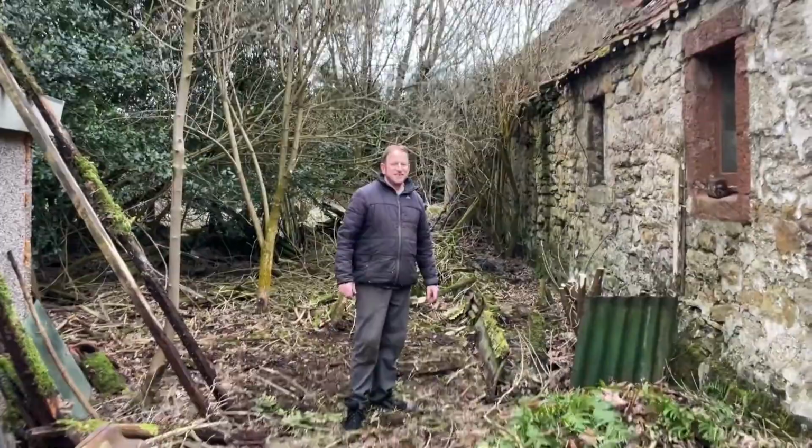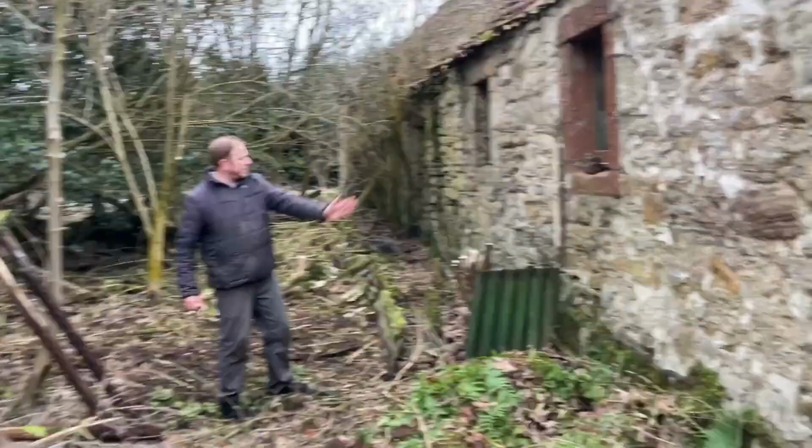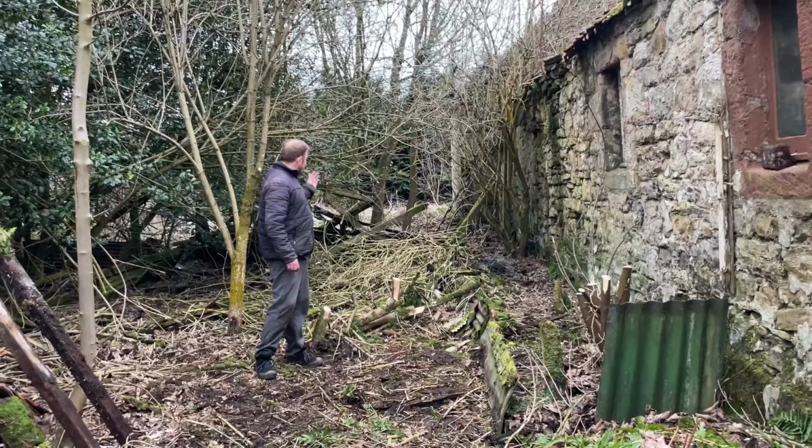Right, so that's the end of today. We've managed to clear from about here all the way back. So I'm quite pleased with the progress. We're going to tackle some more tomorrow.